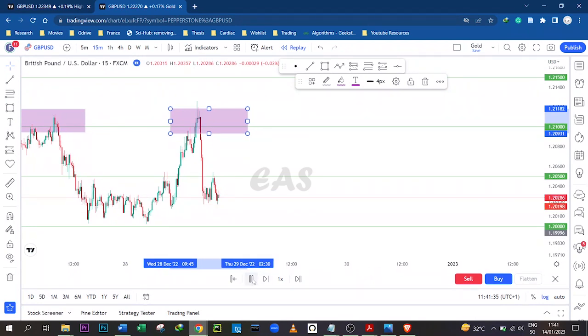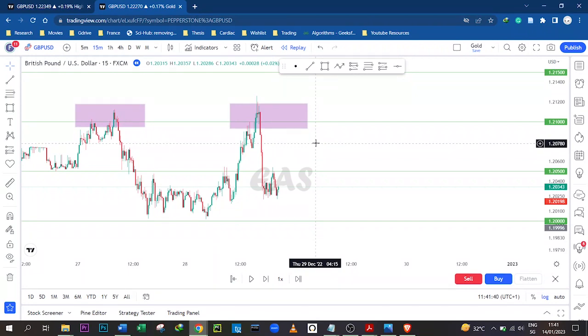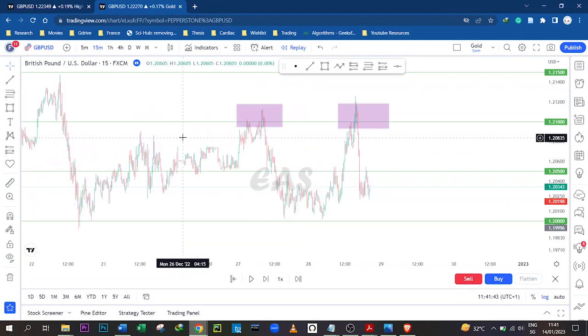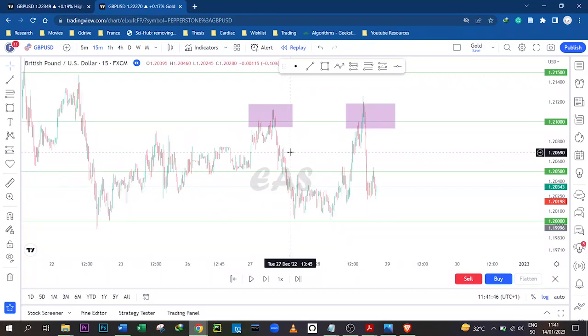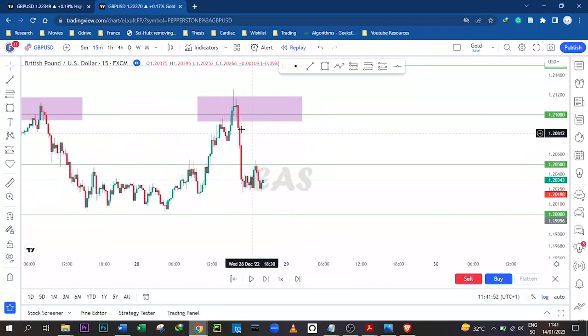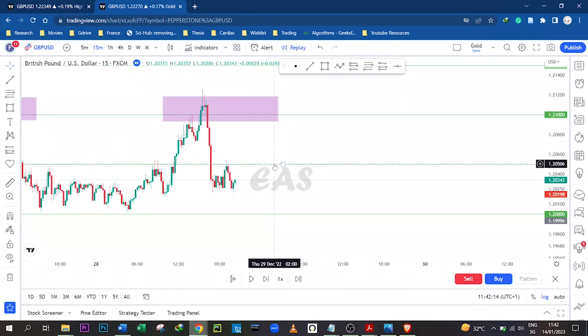At the end of the day, you should not use this as a standalone strategy. You combine it with other things. Normally, this is my psychological level, and I also use a trend line, trend line break or trend line bounce, and then chart patterns such as a double top, called an M pattern, or a double bottom, called a W pattern. There's also the high and low of the week that I use, if you watched my previous video. Then I use two, three or more confluences to give me a clear indication that this is going to sell and this is going to buy. It is that straightforward.